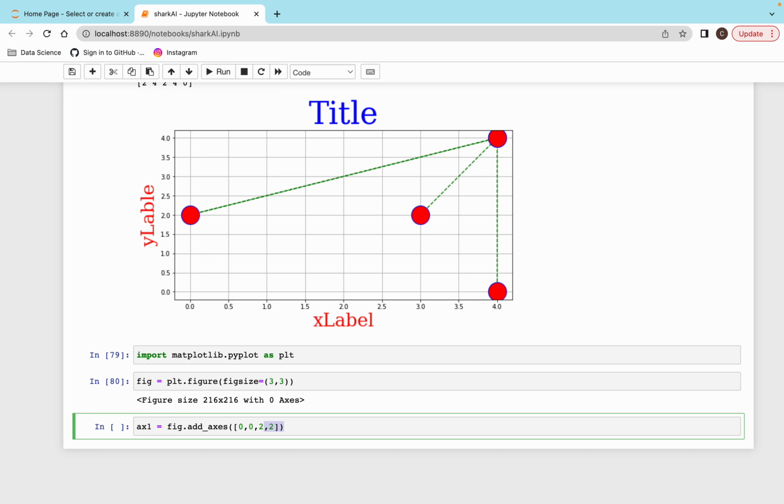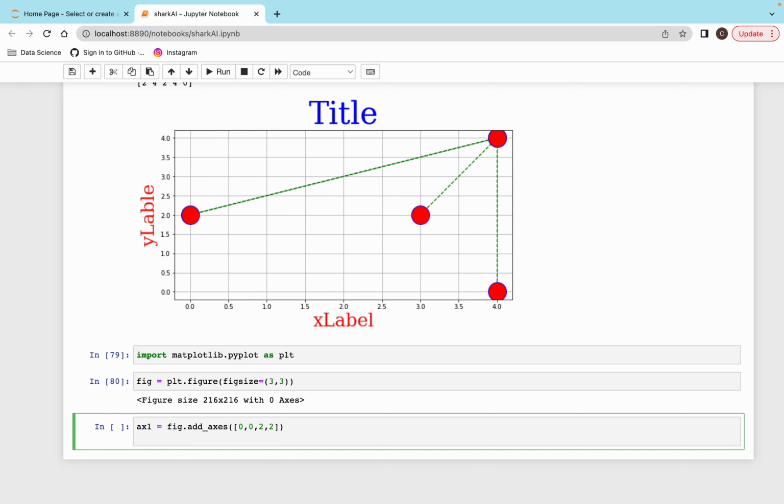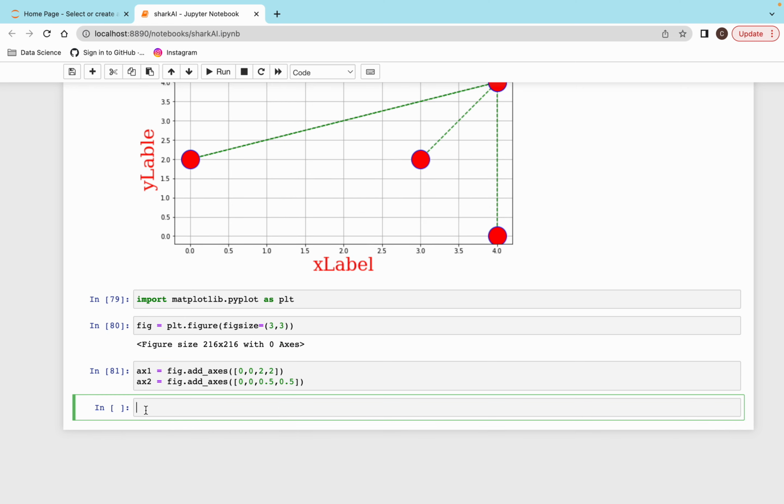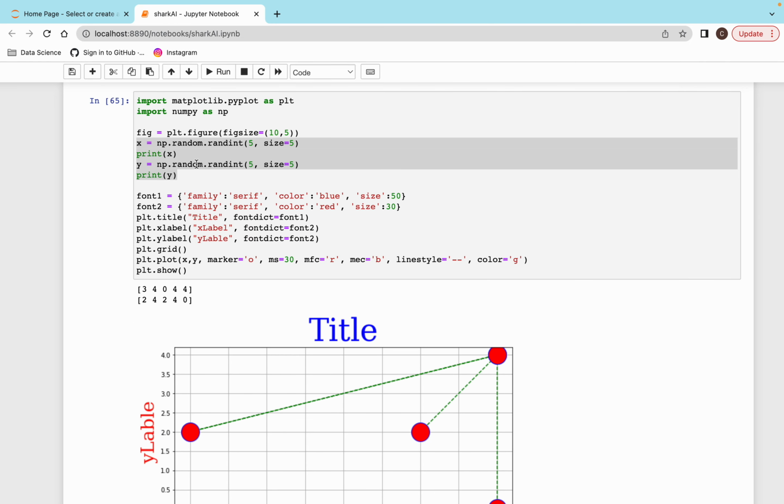Same way we will give the ax2, because these two we are going to draw inside one figure. So ax2, and we'll just change this to 0.5, and this is also 0.5. Okay, execute this, and then I'll take the random numbers as we have generated here.